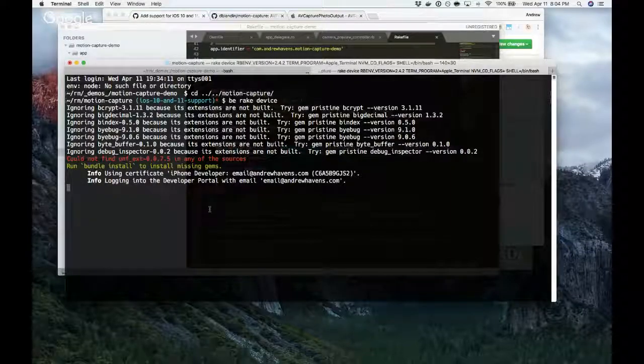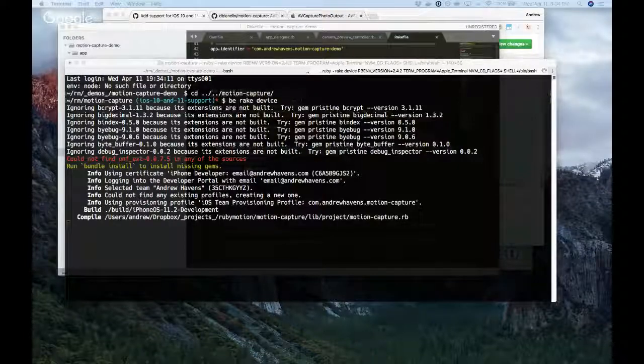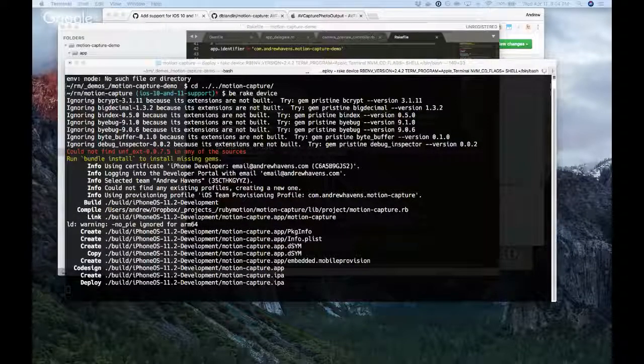What's going on here? Why is this taking so long? There we go. I'm booting up the official demo. It comes in the motion capture repo.